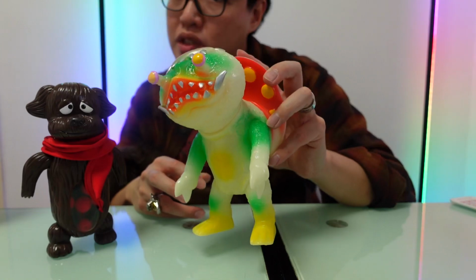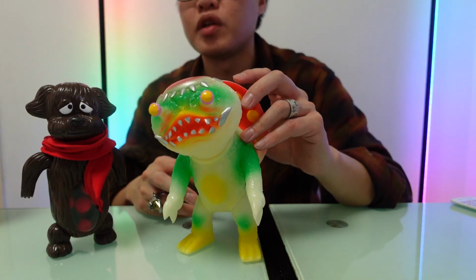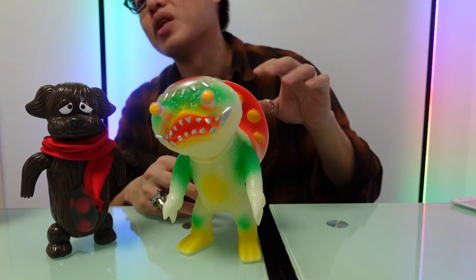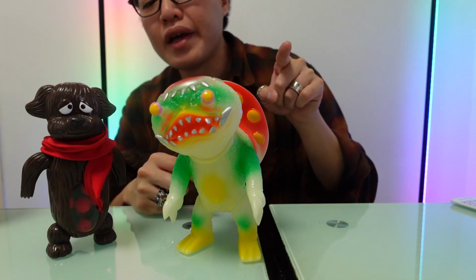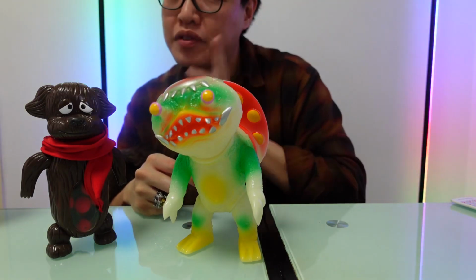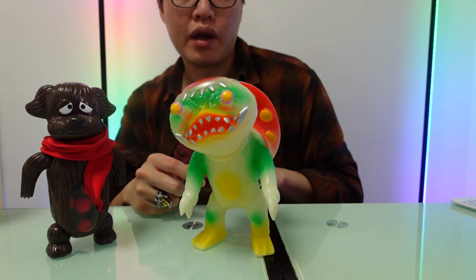So, how you're supposed to get this guy is you're supposed to have your Elegab toys and some of the newer ones that released in recent years. On the header card, there's a little corner that says 1 point. You collect 15 of those, you cut out 15 of those, and you can trade it in for one of these guys.